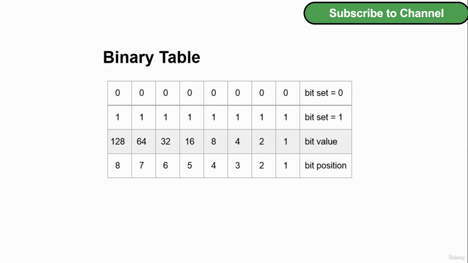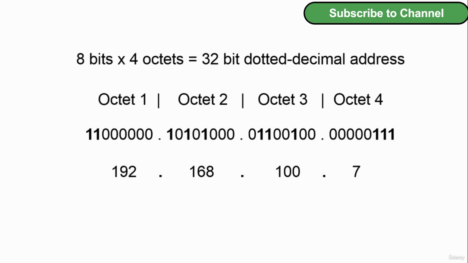This is a binary table here, and these are bit positions. This is 1 octet, and 4 octets make a 32-bit address. You have the bit position starting from right to left. There's a bit set to 0 or 1. There's only 2 values. So if the octet has a 1 there, that is equal to 1. If it's got another 1 in position 2, it's 2. And then 4, 8, 16, 32. It keeps doubling right up to 128. If you have all 1s set in an octet, you have to add all these together. So this binary table is really important to know as you're going through and calculating subnetting.